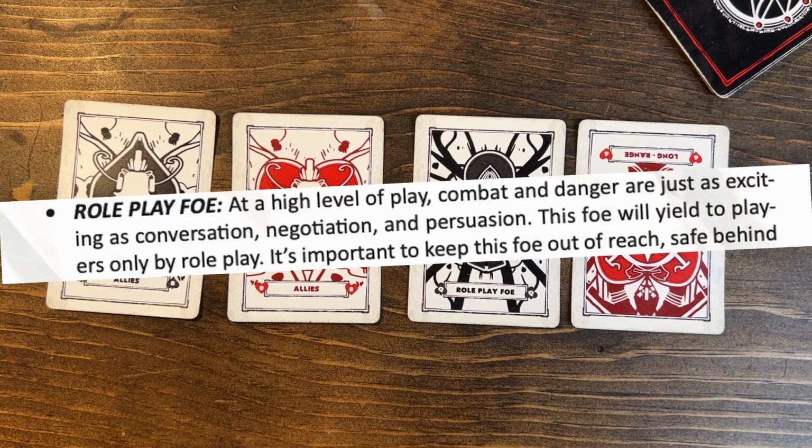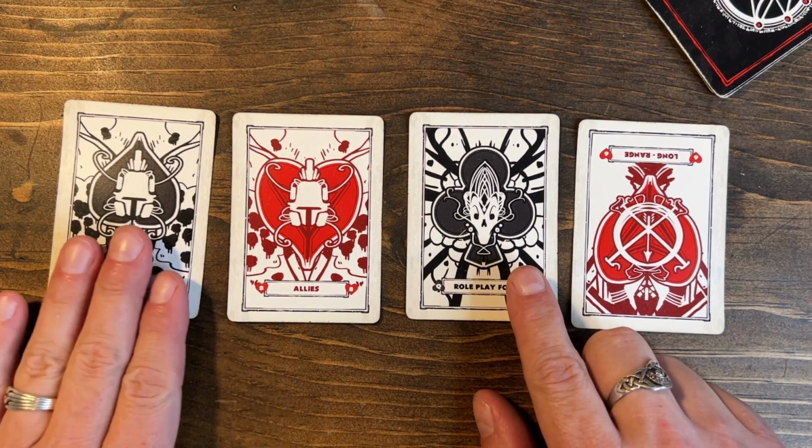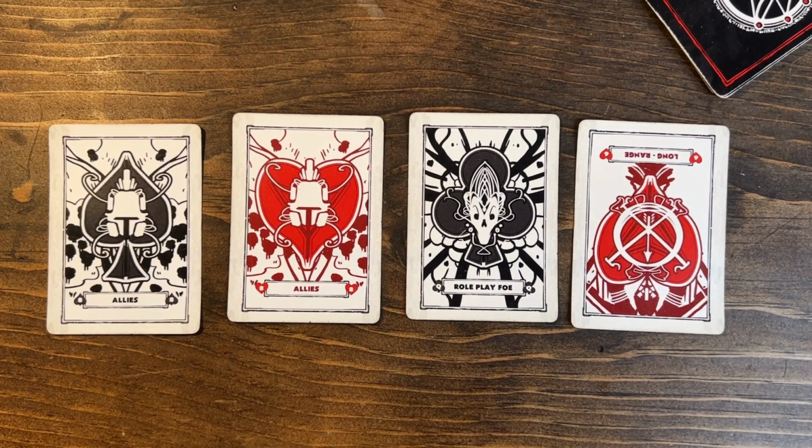The roleplay foe, he says, at a high level of play, combat and danger are just as exciting as conversation, negotiation, and persuasion. So this is someone that you talk to, that's their main thing. He also has, for instance, each one of these suits with a different idea associated with them. Yeah, so the clubs are the suit that represents simplicity, brutishness, animals, natural elements, or blunt force. The spade represents mind poison, death and undeath, treachery, hatred, rage, and chaotic evil. Hearts is the suit that is a call to goodness, romance, trust, and life energy. And the diamonds are the suit that represent the elite.